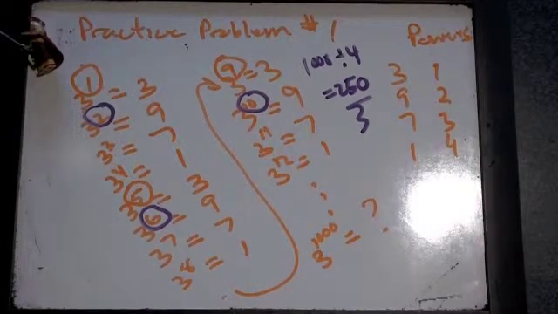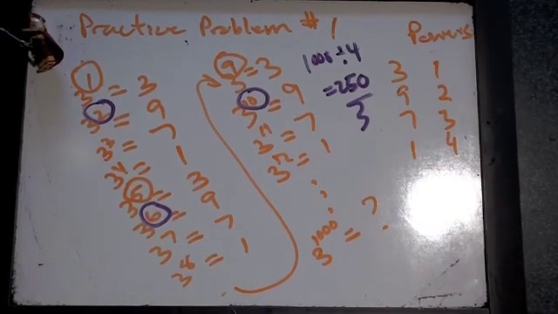So what's the last digit of 3 to the 1,000? Because we learned the power is divisible by 4, the last digit's 1. So here's 3 to the 1,000, a number that would be very difficult to calculate, because you'd have to multiply by 3 1,000 times. But it turns out we can actually know what the last digit is. And what is the last digit? The last digit is a 1. Very interesting.